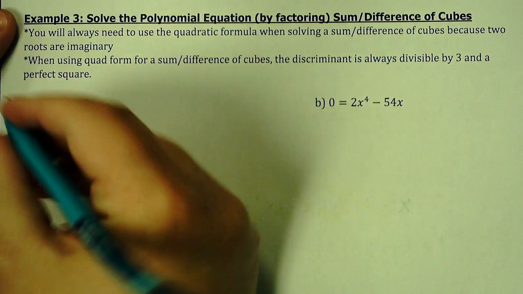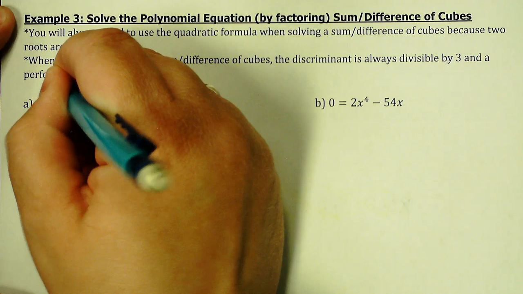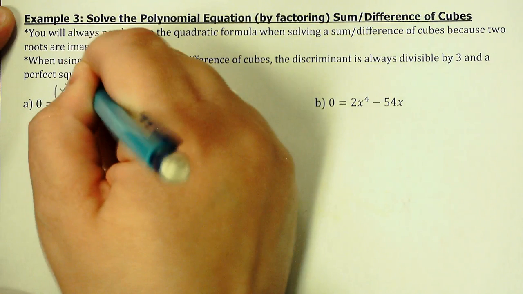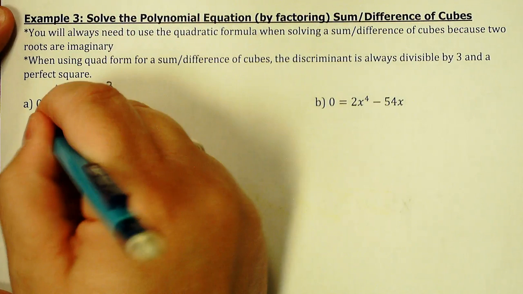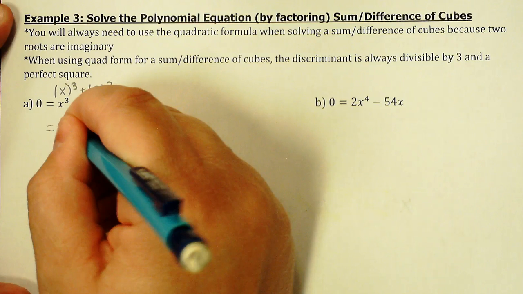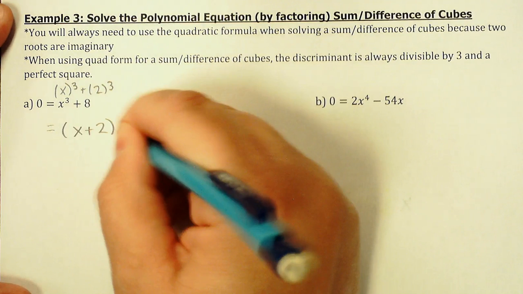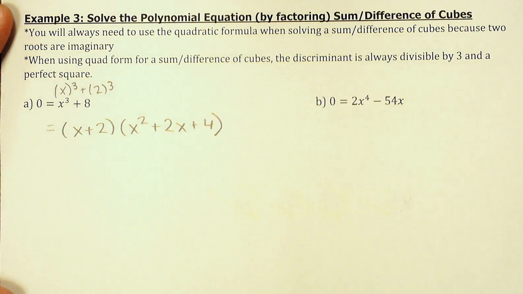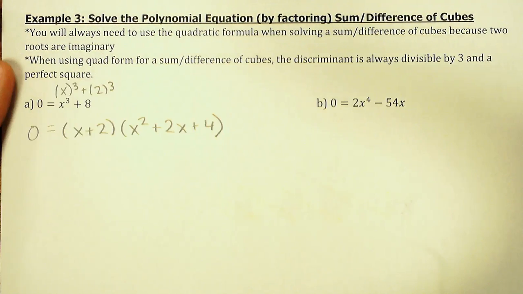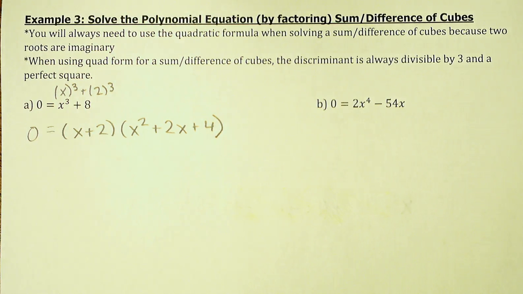So here's my first problem. This is x cubed plus 2 cubed. We did this on the front with the difference, so let me just factor this real quick. This is a sum though, so this is going to be x plus 2, times x squared minus 2x plus 4. So that's what we did on the front. The difference is I'm going to use the factored form to solve the equation.